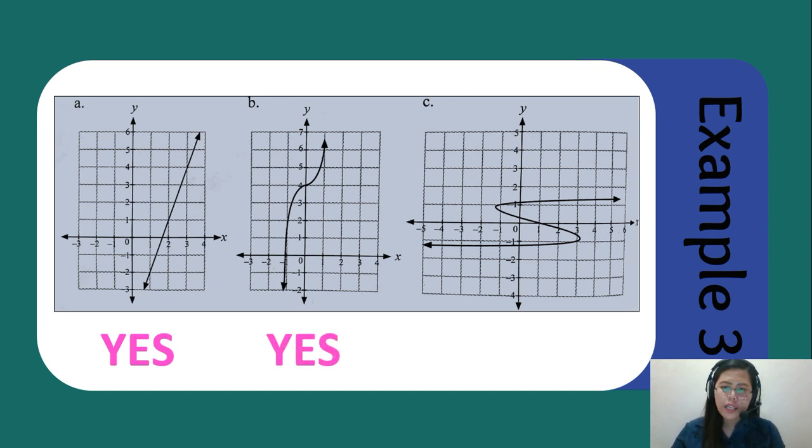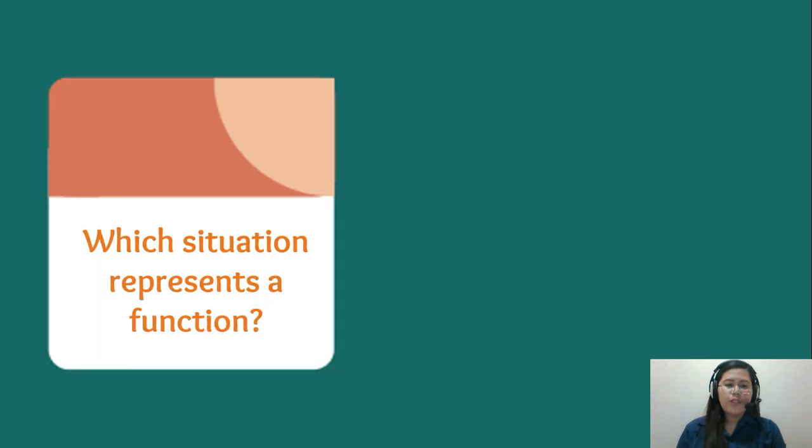Pagdating po dito sa letter C, nag-vertical line test ka dito. Ayan lang yung point na dadaanan. Pagdating po dito, ayan, ilang point na yung tinamaan? 1, 2, 3. 3 points na po ang tinamaan sa iisang vertical. 3 points po, malalaman mo yun dun sa graph mo mismo. Ayan kasi yung graph mo. So, nung nag-vertical line test ka, ilang points sinadaanan niya? 1, 2, 3. So, matik yan ay not a function.